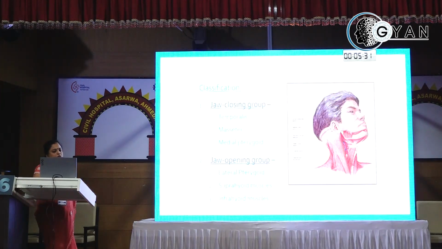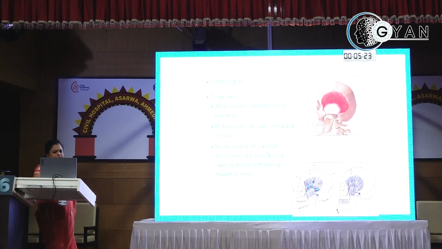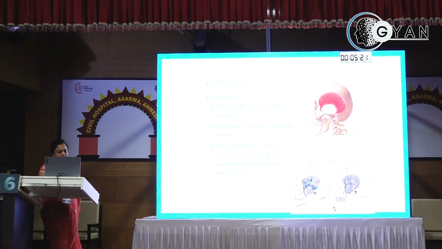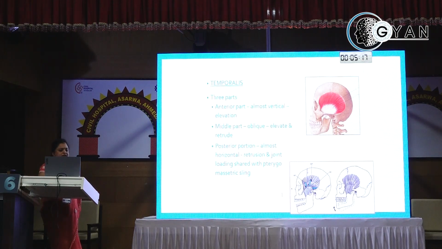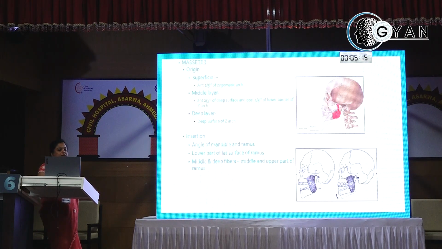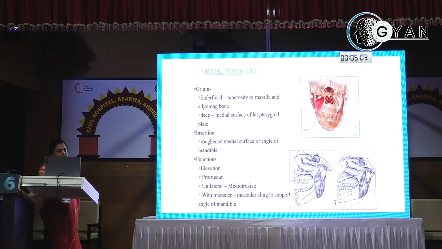The muscles which are involved are the temporalis, masseter and medial pterygoid. Jaw opening muscles are the lateral pterygoid, suprahyoid and infrahyoid muscles. Temporalis is attached at the anterior border of the coronoid process. All of this assists in the jaw movements, with the masseter also being relevant in terms of the retromandibular as well as the submandibular and transparotid incisions; all of these will come into consideration with the muscle group.